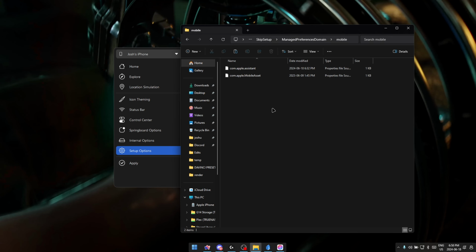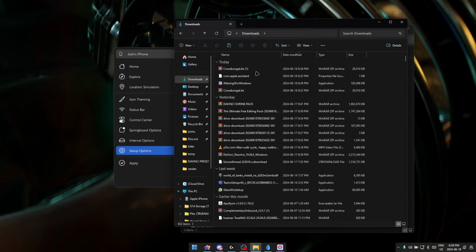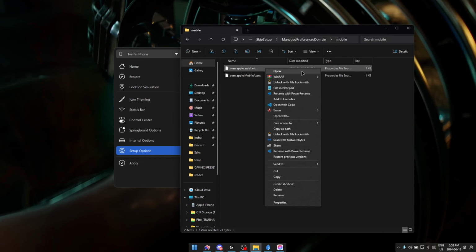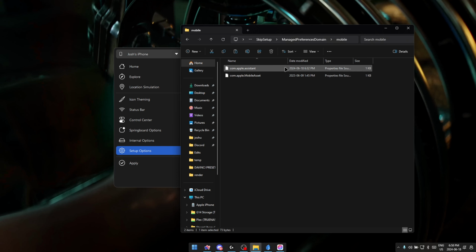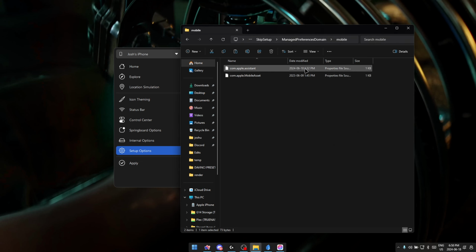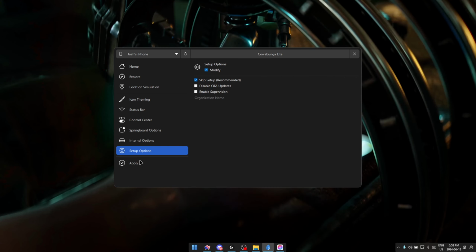In here, there'll be another link in the description where you'll have to download this com.apple assistant, whatever the ending is, and you just want to paste it here. So that would be this right here. You could see I just added it like 20 minutes ago. It'll be the .plist file. You'll find that on the Google Drive link below, and you want to just drop it in here, close it.